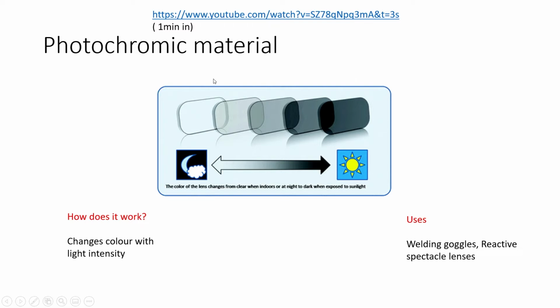Photochromic material. So like with thermo, which is heat, we've got photo, which is light. So photochromic material reacts to UV light. So most commonly, it is done on glasses. So you've got glasses that can turn into sunglasses. It's used a lot in welding goggles as well. Welding produces a very, very bright light. So you've got a lot of welding goggles that are clear, and then as soon as you start to weld and the spark comes on, the goggles will go completely black to protect you.